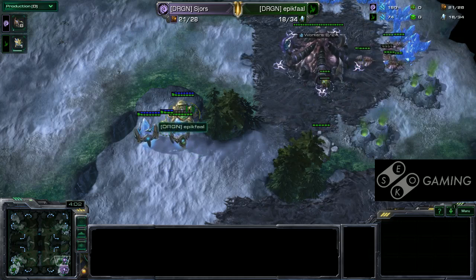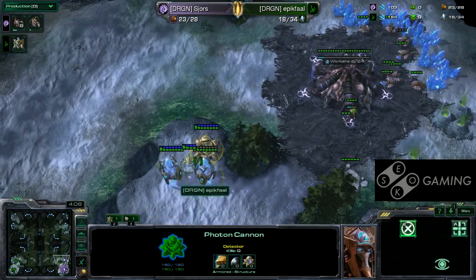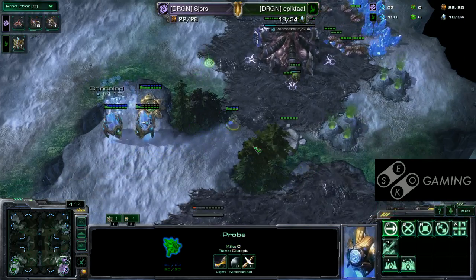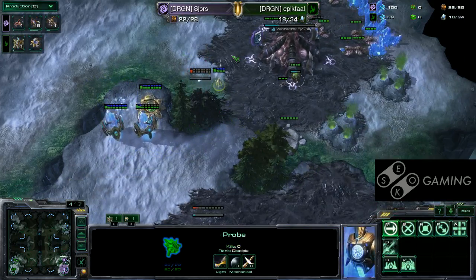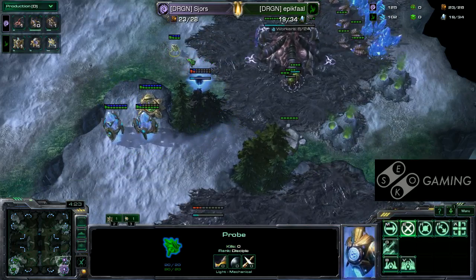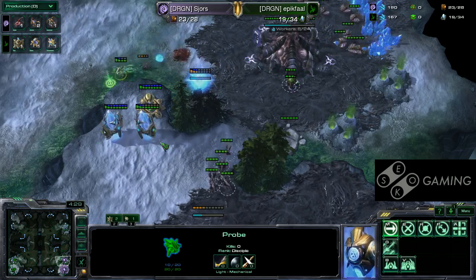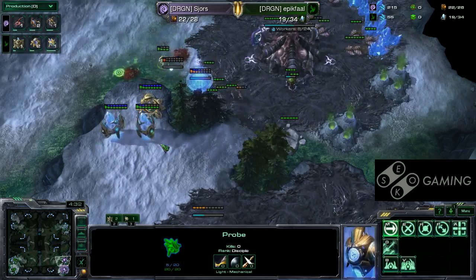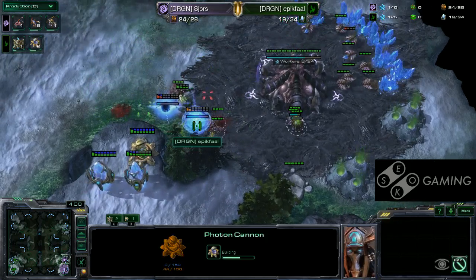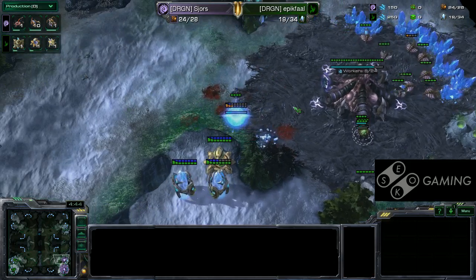So the cannon is finished, but it hasn't necessarily accomplished anything yet. He's trying to... Yes, he did actually get his probe out. I'm surprised he didn't let that cannon finish, actually. Very sick to see the forced micro on that side of things. This is going to be very costly to the Zerglings. They may be able to cancel this one pylon. Oh, is he going to... Oh, he lost his probe, though.